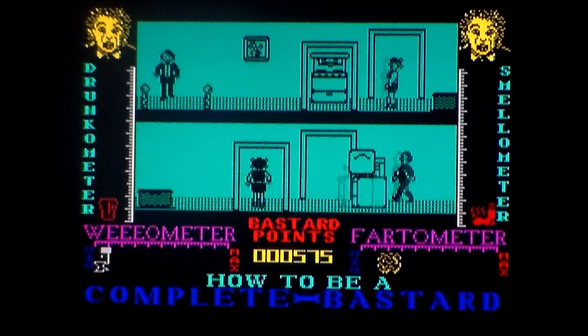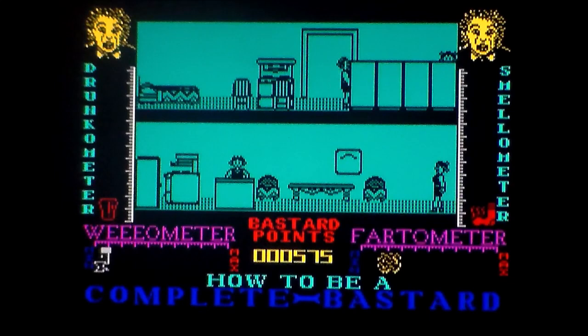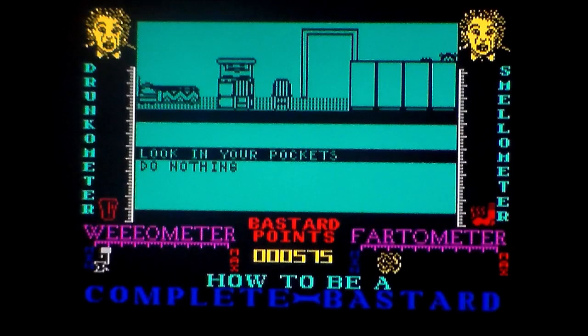I can't, because the person in front of me who should be shitting their pants, that there's a self-aware, I know I've said it before, cooker. Search it. Nothing here. It should be change. It's the 80s. Change and fag butts. That's what there should be in here.